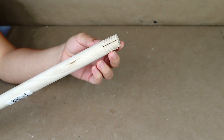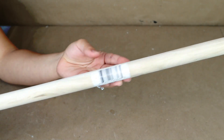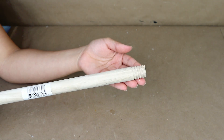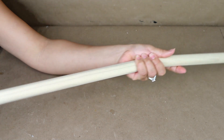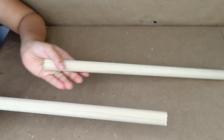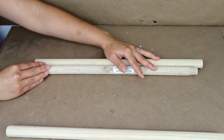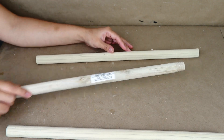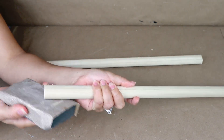To start this project you can use one of these wooden sticks that you can get from the plungers from Dollar Tree — you're going to need two of these. I didn't have enough so I decided to use this other dowel that I just have at home. You can get this at Home Depot, Walmart, or Lowe's, and I'm going to cut it in half. Basically it's the same size and they are about 18 inches long each one. I'm going to use my sanding sponge and sand all of the edges of the wood to make sure that they are smooth.